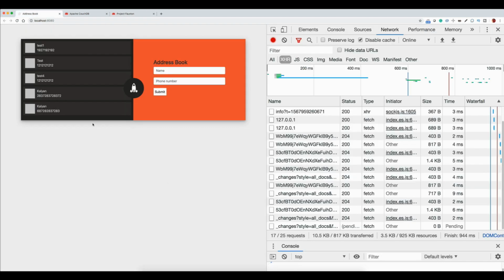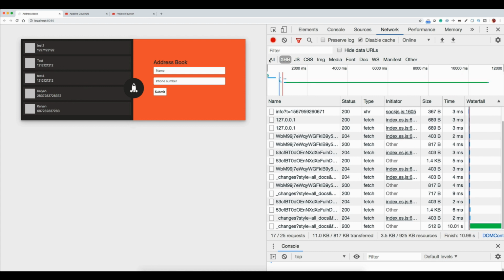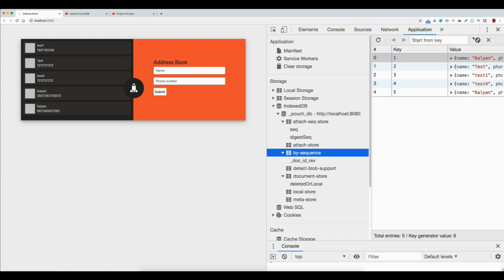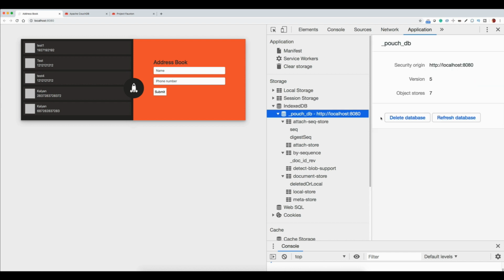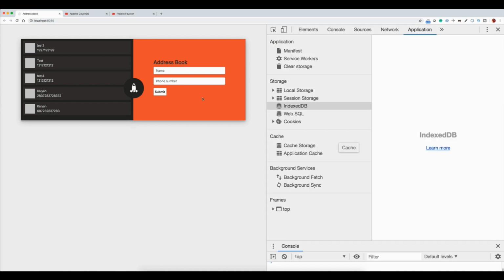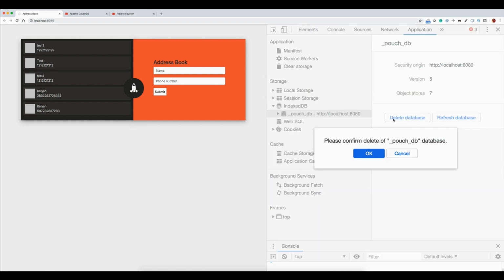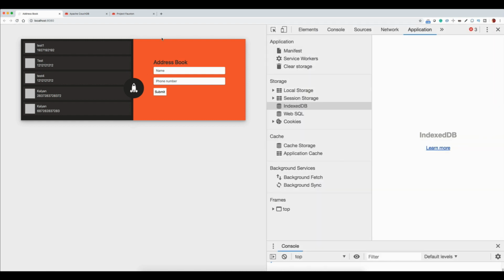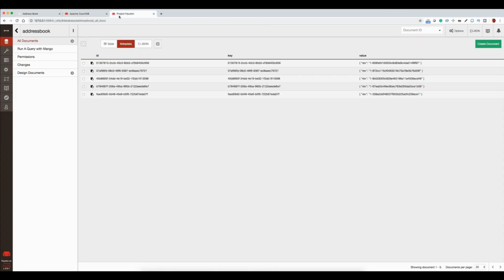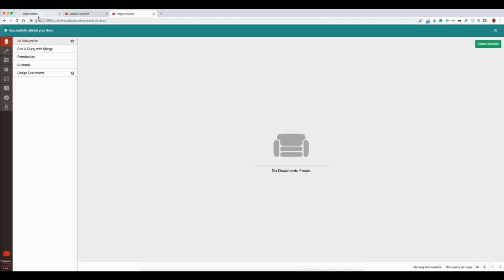The last thing, whenever someone adds this, we want some animations, right? So let's do that. Before that, I will go to this application and remove this database so it's cleaned. Select all, delete, so there is no sync.